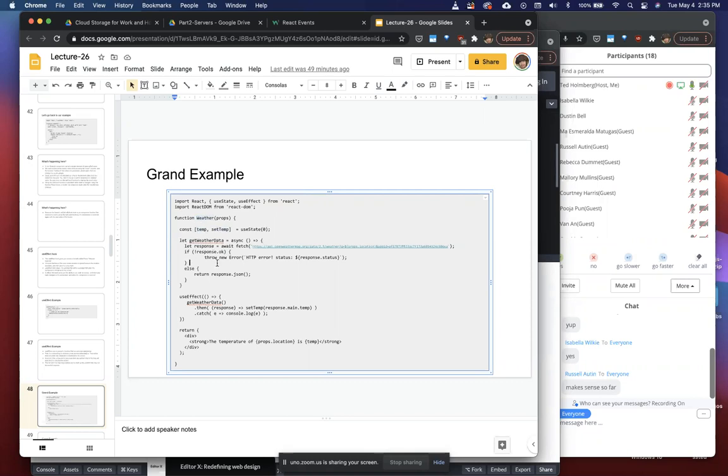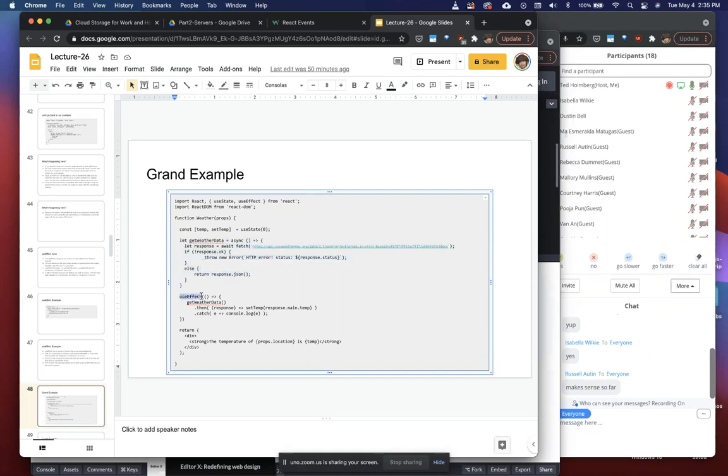I'm going to create a function inside of my component called getWeatherData. It's asynchronous. This is doing a fetch to some service, some REST API, to get the weather data. If the response was not okay, then I'll throw an error that I got some kind of error code. Otherwise, I will get the JSON that came from the response and return that. Okay, so now that we know what this function does, let's look at this.